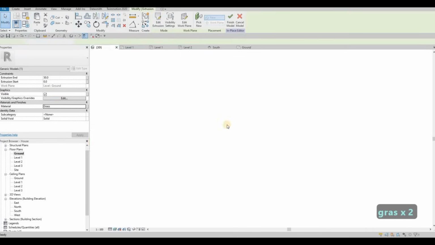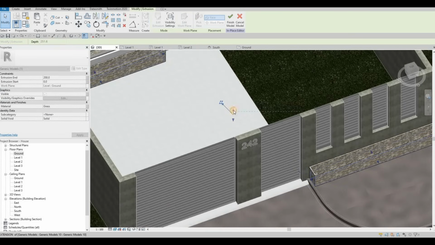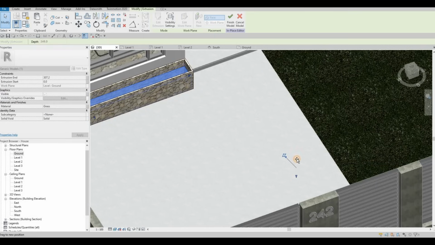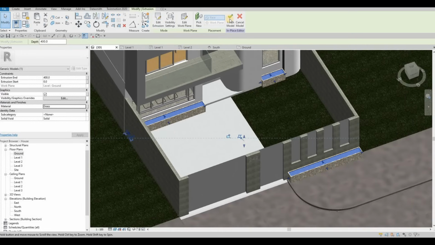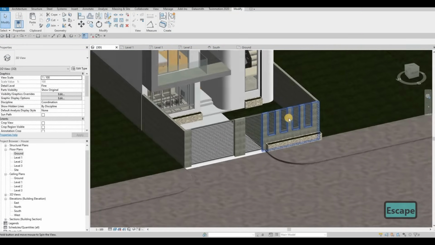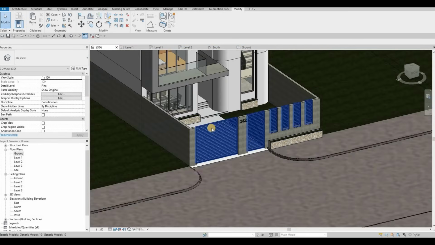Click finish and pull it up to the proper height. Something like that. And then click finish. So now we have those. That is looking good.